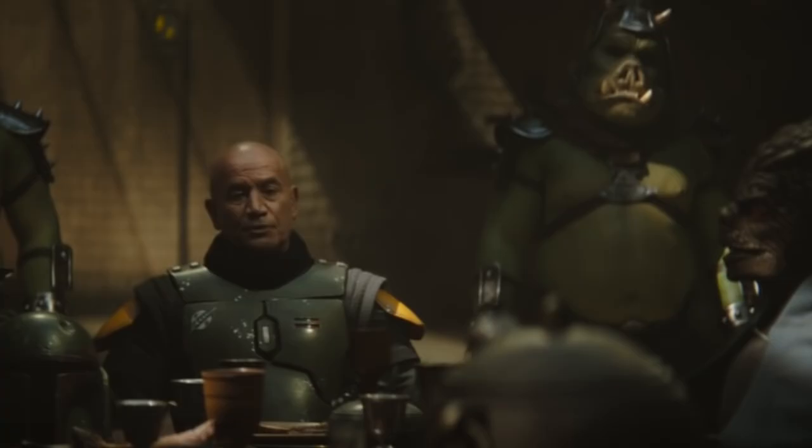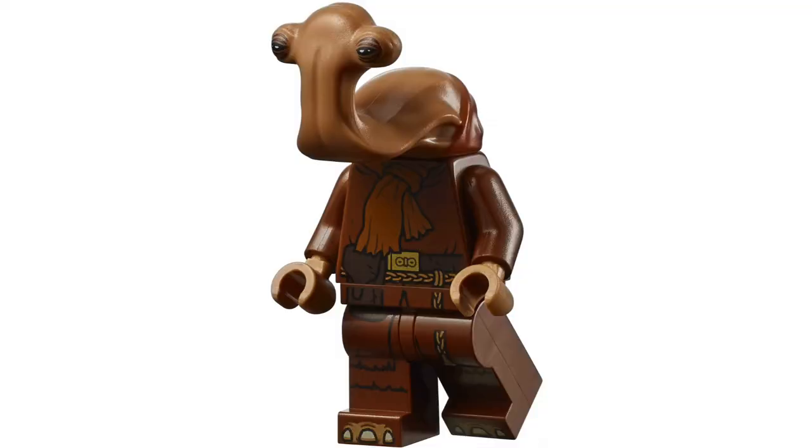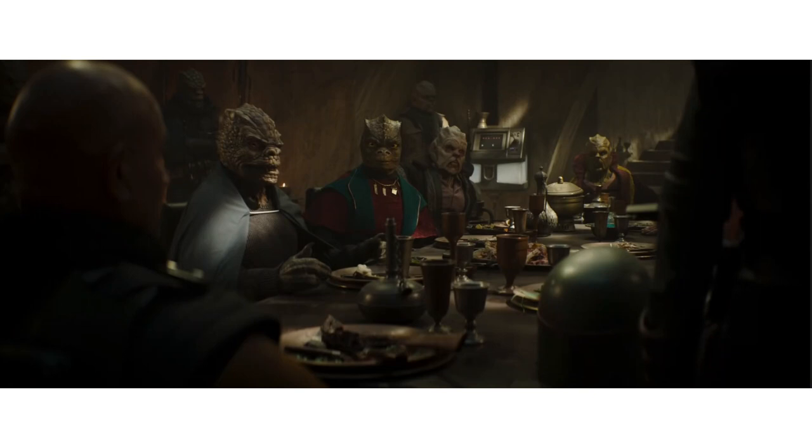We also saw the Gamorrean. We could see the old mold return. Likely, I think we'd see a new mold because they're not wearing as much shirt as they used to. So probably we'll see a new type of Gamorrean, which should be pretty good. Maybe the Ithorian crime boss. I do not know what his name is, but we did see Momaw Nadon in the cantina, so we could use the same mold. Obviously, Lego has that back in circulation. Then we also saw some sort of Trandoshan captain in there that could maybe be Bossk.